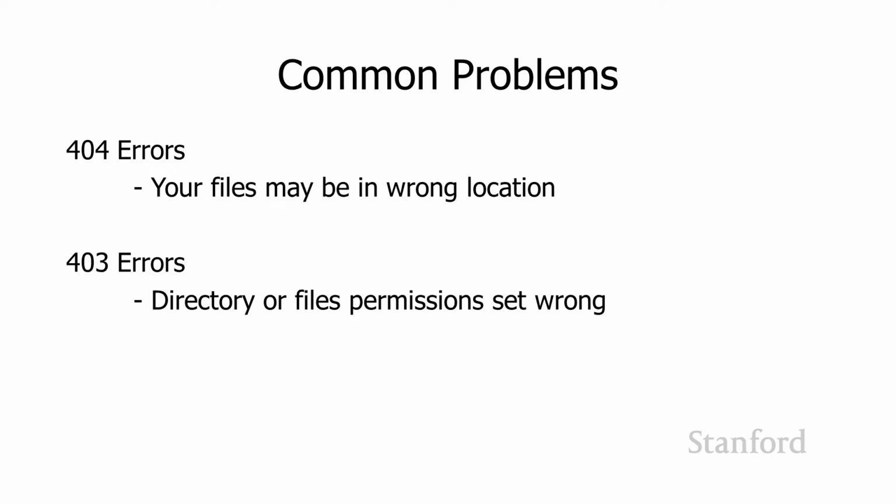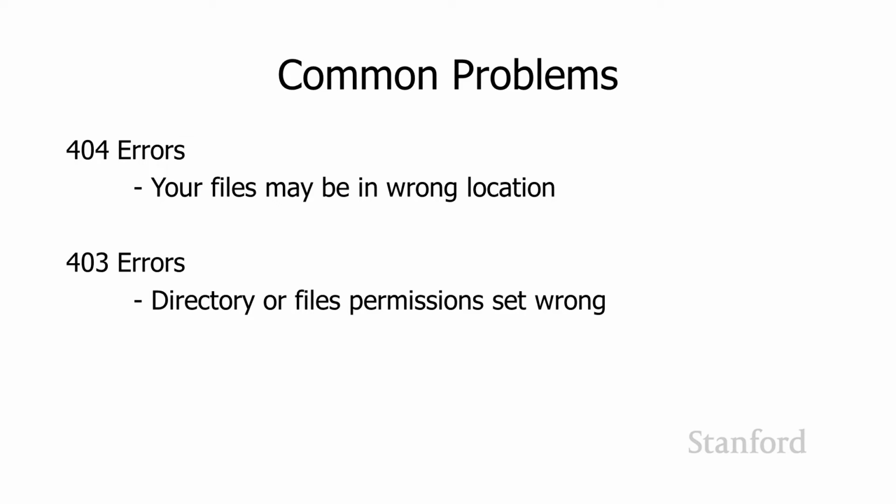Okay, so what can go wrong? Why am I telling you to double check all your stuff? Well, here's some common things that could go wrong. First of all, if you get a 404 error, that probably means your files are in the wrong location, or it could mean that you're misspelling something in the file name. So the misspelling is actually fairly common. Although if you test it thoroughly on the laptop before transferring it over, we'll actually take a look in a couple minutes about some issues with file names, but hopefully you would have caught that.